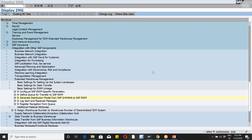One ERP system in the sense, okay, what do you mean? This is a place where we will be assigning. For example, you see that WM1 warehouse has been assigned to WM01. In our case, WM2 warehouse will be assigned to WM02, for example. The warehouse number WM1 is the ERP warehouse. Exactly, yes. So in my case, WM1 would be connecting to the EWM warehouse number. So WM1 would be connected to EWM01, and WM2 will also be connected to EWM01.